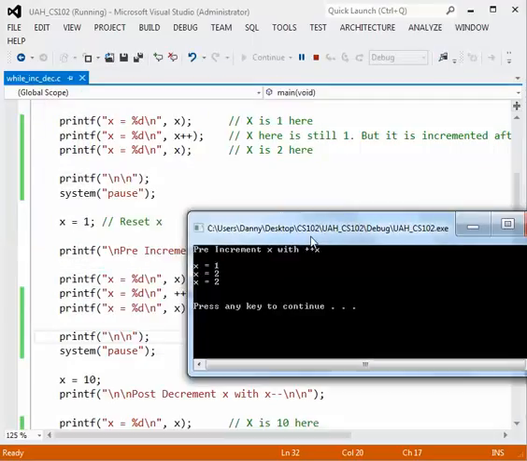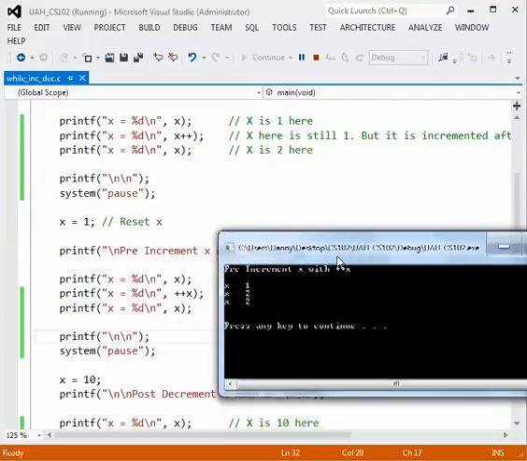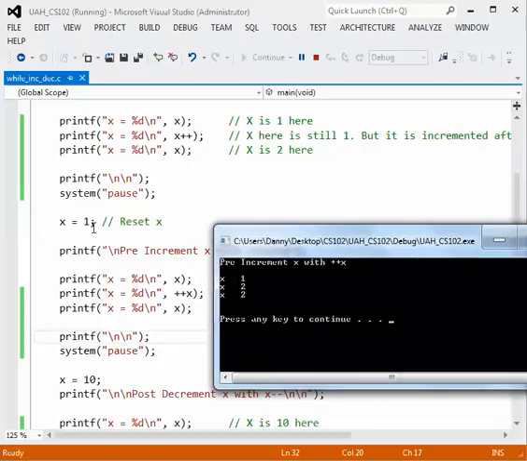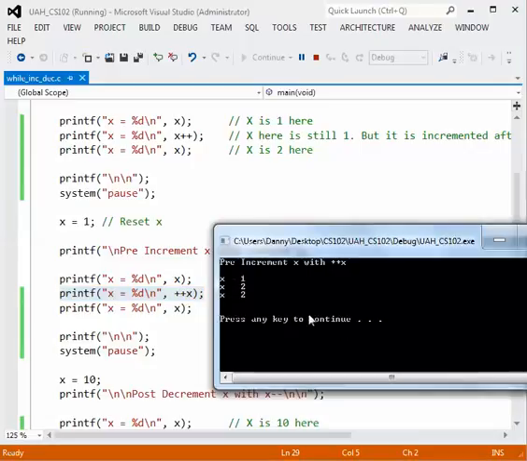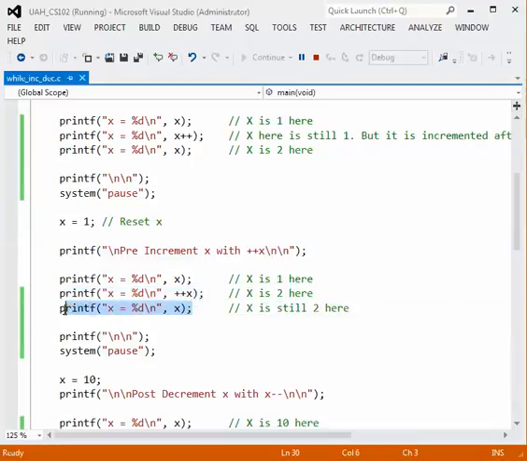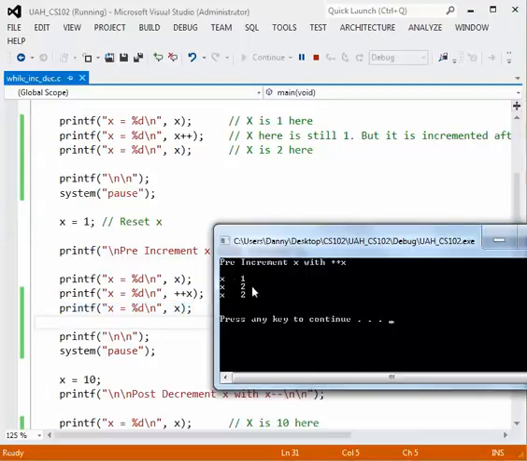So in the second case, we print out the value for x. After resetting it to 1, we print out the value of x. It is 1. Then our next output line, we're going to increment x first. That's pre-increment. And then we'll print out the value. That is why x is 2 with the second line. The third line, we've not done anything to change x, so it does remain 2 here. And that's why we see our outputs 1, 2, and 2. So this demonstrates the use of our increment operator in what we call a pre-increment mode.